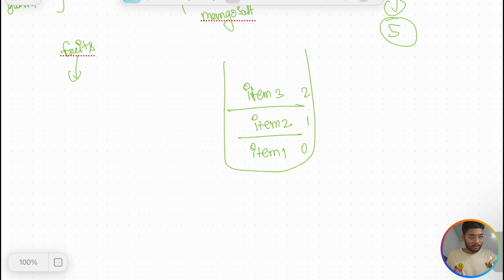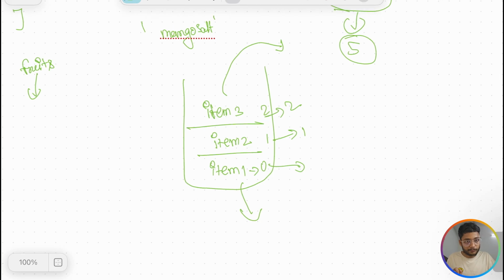I know you will have a question: you will be able to pull out the first item from it, but how can you take out a specific one from here? So what the bag will do is assign IDs, or you can say index, to each item. The way you are inserting them, the IDs will be assigned. So 0, 1, 2. These are the item numbers.